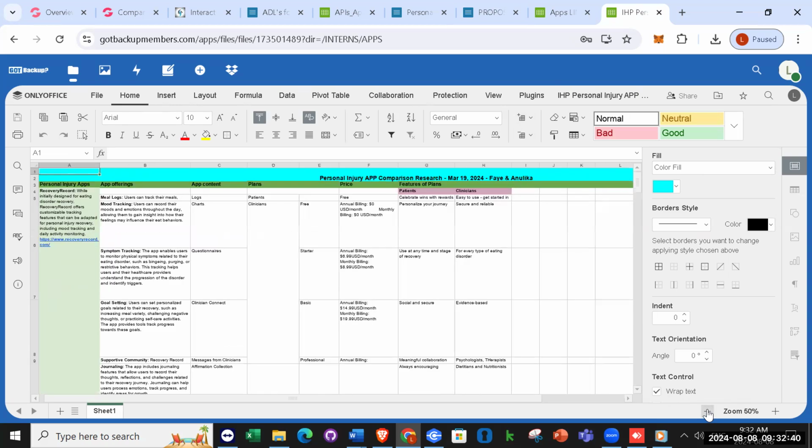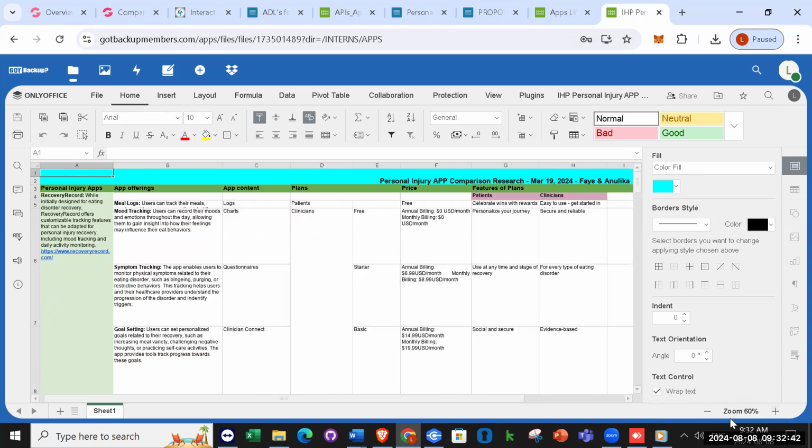We did major research on all apps, which included what they offered, what the content was, what sort of plans they offered, the pricing, the features for each plan. And of course, if there's anything that I could connect with outside of here so that we can affiliate or partner up with our apps, why not?